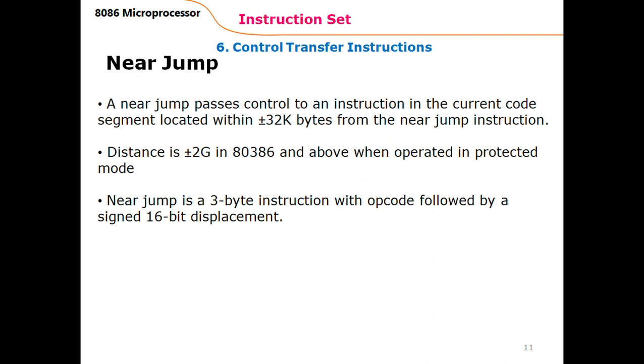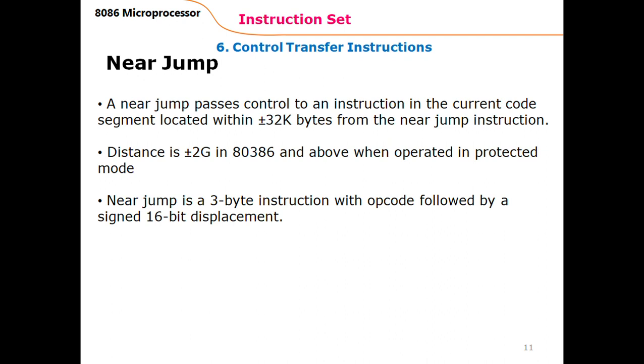I remember that in the 8086 and 8088 microprocessors, the only mode is the real mode. So the segment size is always 64 kilobytes in these microprocessors. So a 16-bit displacement is sufficient to jump anywhere in the code segment of the 8086 and 8088 microprocessors, or in the later microprocessors when they operate in the real mode. If they operate in the protected mode, then the segment can be larger, up to 4 gigabytes. So a plus minus 2 gigabyte jump is needed to cover the entire segment.